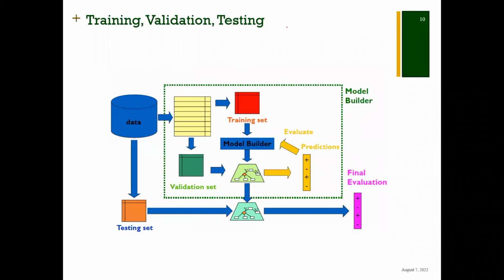When you use the 3 partitioning approach, when you use the hold-out method with 3 partitions, that is, you have training set, validation set, and testing set. This is what you are going to have. You see, you have the data here. You partition it into 3. There's the training set here. There's the validation set here. These are inside the building of the model. When you have big data, I like this approach. There will be the testing set totally outside the building process.